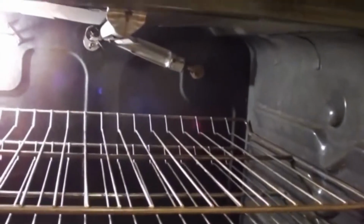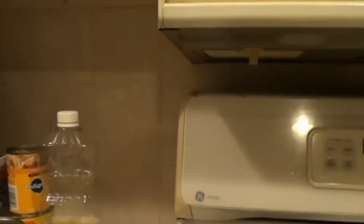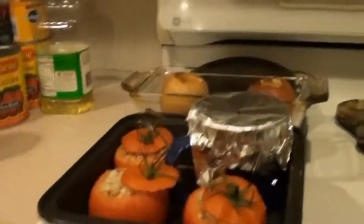Looks like they're ready. Kitchen timer is beeping. Oh yeah, those look pretty good. You can hear those sizzling. And we're going to take that out, put it up here, let it cool off a little bit. And shut this oven down, so it is starting to get a little warm in here.